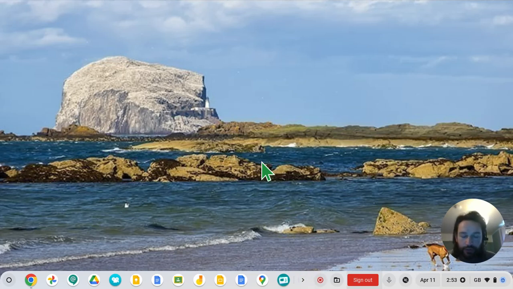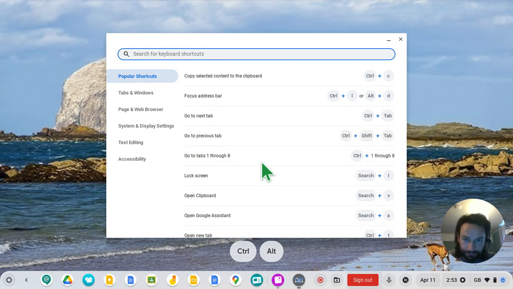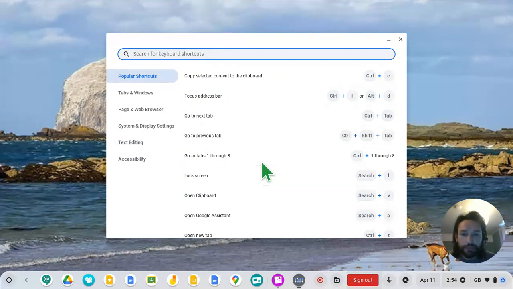For today's 2-minute video, we're going to look at shortcuts on Chromebooks. So Chromebooks are renowned for having many shortcuts. One shortcut in particular that is really useful to know is the shortcut to shortcuts, which is Control, Alt and question mark. And the Control Alt question mark shortcut actually brings the menu of all shortcuts available on a Chromebook.